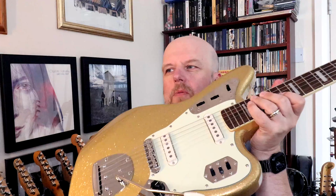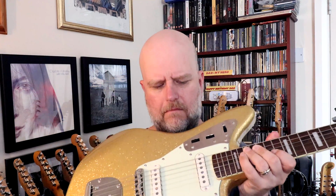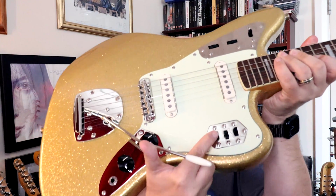Is it a cut or a boost? Bass cut or treble boost? I'm not sure which one it is. What does it say there? Tone, just says tone circuit switch. That one there, sorry, does that.